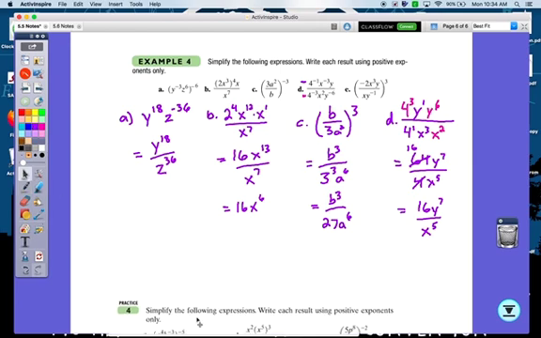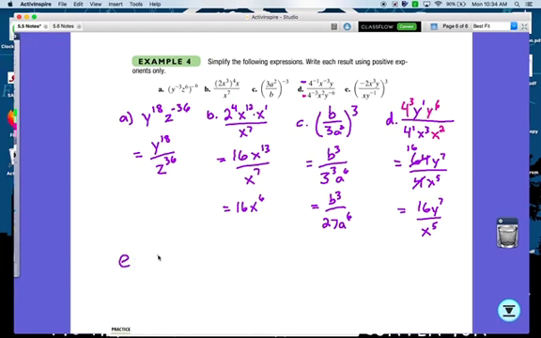All right, and then finally, E. I'm going to go ahead and raise everything. Well, you know what? I'm going to go ahead and move stuff. Well, I don't know, what am I going to do here? All right, let me go ahead and just raise the power. So everything gets raised to the third power. Negative 2 will get raised to the third power. X to the third gets raised to the third power, so 3 times 3 is 9.